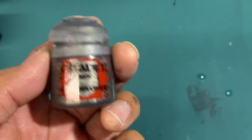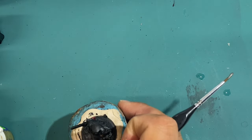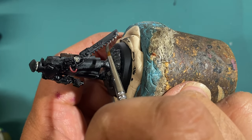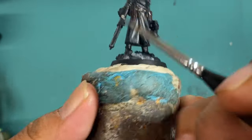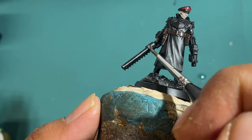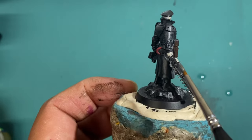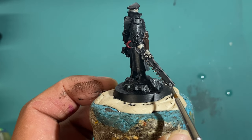Let's create another nice little pop. We're going to use lead belcher. And the silver is going to be for a number of things. We'll actually start with the chainsword teeth. Nice and easy. And the casing here. The little screw rivet thing at the end.